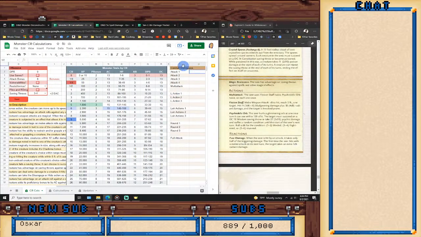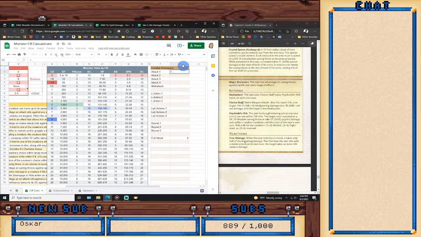Our Fission Staff will do, let's see, 9.5 bludgeoning damage plus 18 radiant damage, and the target is knocked prone. Not bad for a Fission Staff. Next, we have Psychedelic Orb. The Seer hurls a glimmering orb at one creature it can see within a certain range. The target must succeed on a Wisdom save or take 27.5 damage and suffer a random condition until the start of the Seer's next turn. Alright, so first of all, it's at one creature, so we're only dealing damage to one target. And oddly enough, it's doing pretty much the same amount of damage as the Fission Staff. Actually, it's doing exactly the same amount of average damage.